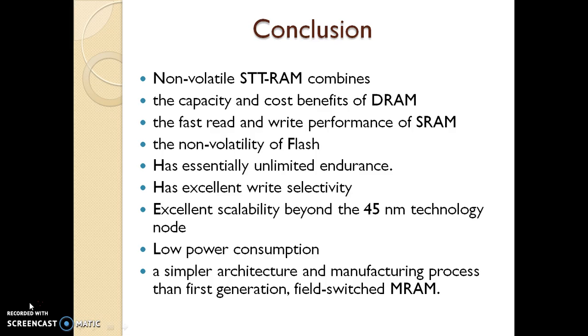Non-volatile STT-RAM is a new technology that combines the capacity and cost benefits of DRAM, the fast read and write performance of SRAM, and the non-volatility of flash with essentially unlimited endurance. It has excellent write selectivity, excellent scalability beyond the 45 nanometer technology, low power consumption, and a simpler architecture. It also has a simpler manufacturing process than the first generation field switch MRAMs.